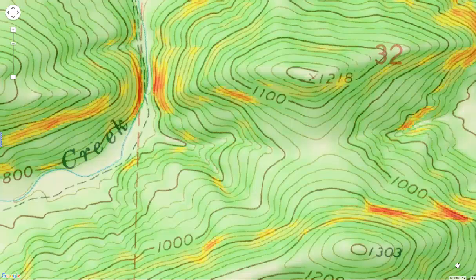I'm sitting here looking at an aerial, a topo map of a certain area. Now this is just a little bitty tiny piece of an area that I'm looking at, and I wanted to just make a quick video here talking about the terrain and reading topo maps, because understanding what you're looking at is huge when it comes to finding deer in a rut.